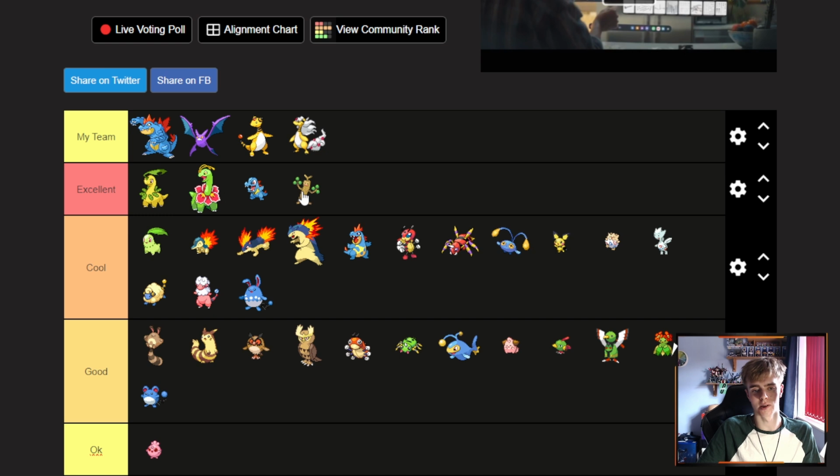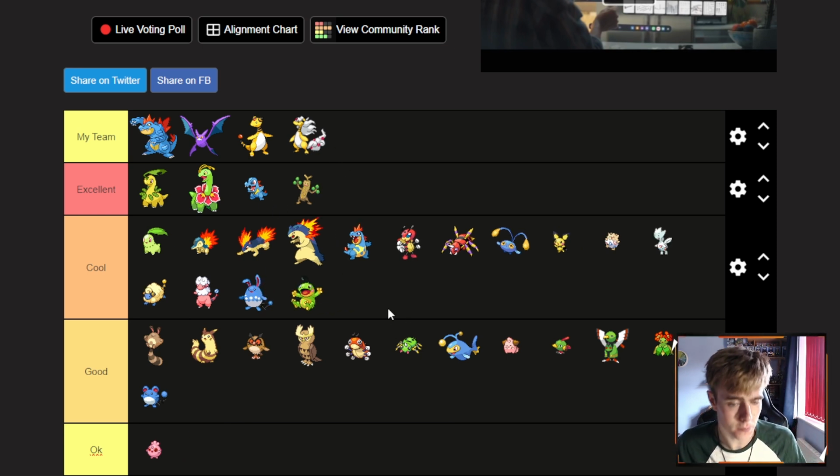Sudowoodo, an excellent Pokemon. I really like it. Great shiny. I've used it a few times. Politoed. Lovely Pokemon, yeah. Some of the Pokemon in Gen 2, I mean, they're not specifically ones I'd go out of my way to put my team in playthroughs.